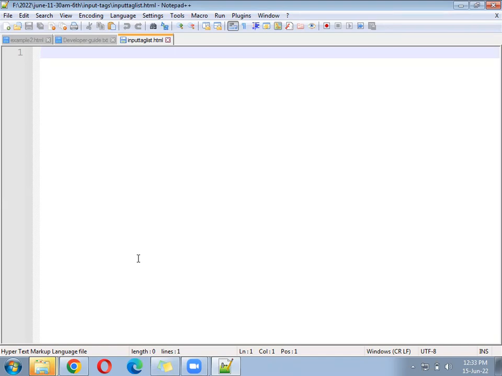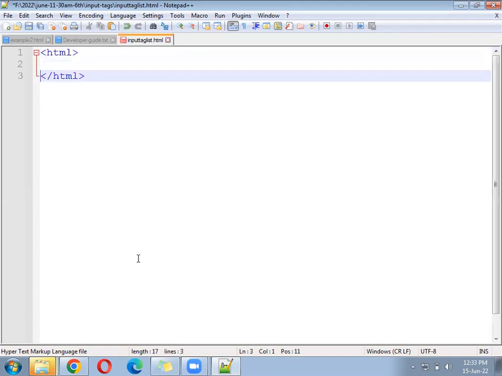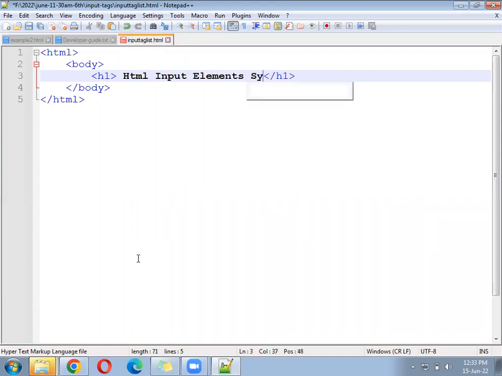Okay, hope you are ready. Start from HTML, follow the body tag. Here we can write the heading: HTML input elements syntax example, basic understanding of input tag.